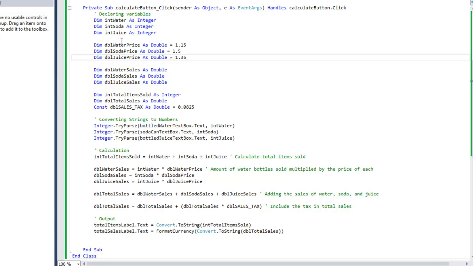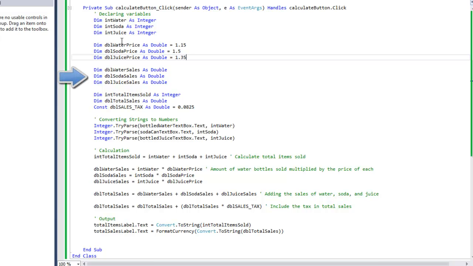Now, people can be saying, oh yeah, well, you don't have to create variables for that. You can just put 1.15 in the code at the bottom and you should be okay. Well, what happens if your price changes? Then you have to change it all over your program, and you don't want to do that. You just want to change it at the variable level and it makes life a lot easier. So that is good programming practice.